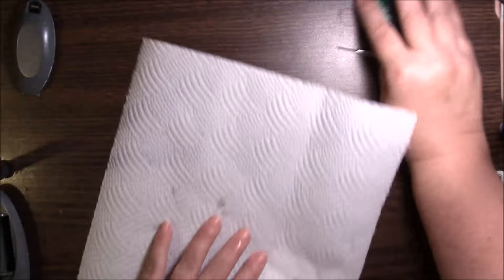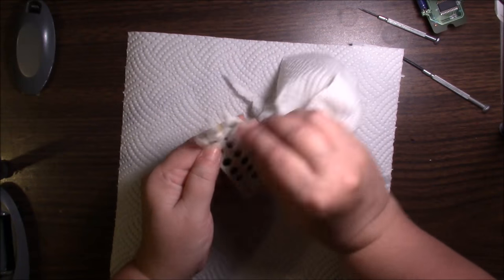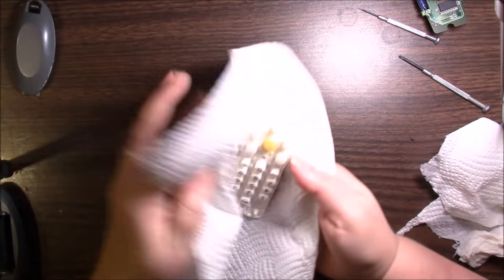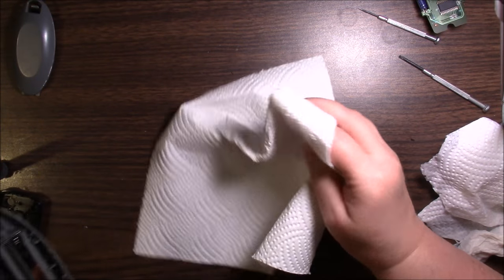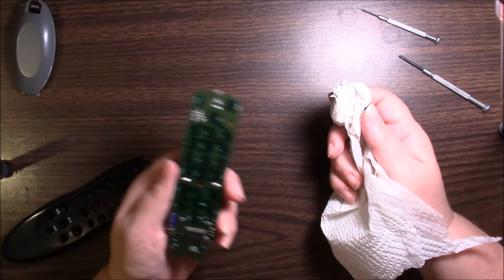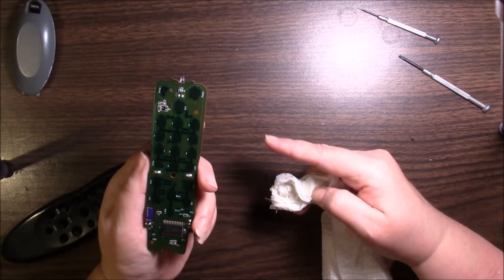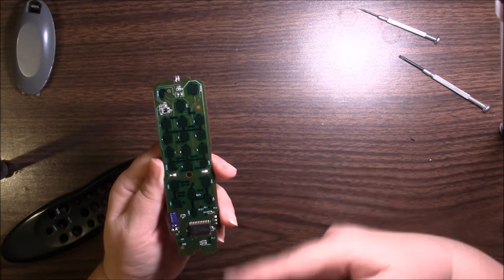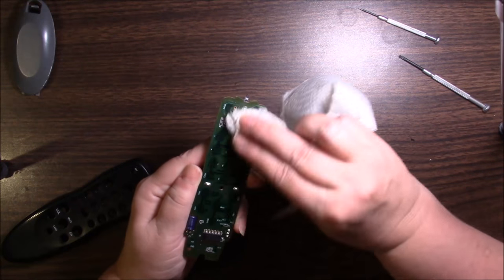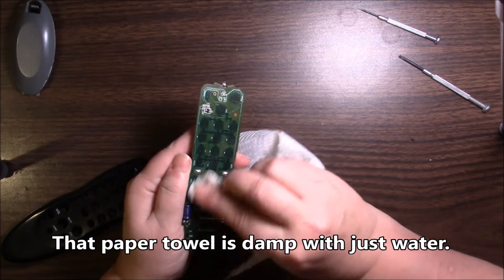I washed these parts. I just want to make sure — the contacts on those numbers, the black spots which are just rubbery — I'm going to wipe those really good and make sure I dry this well. Then I'm going to dry these things. They look pretty dry to me. Now this part — people are probably going to say you're not supposed to do that, but this is what I've been doing for years. If you have any concerns, you can look up your remote control online. I started cleaning remotes way before I even had a computer, so I could not look up instructions. I don't follow rules. I just wipe this down and dry it off.